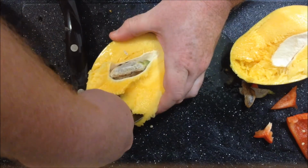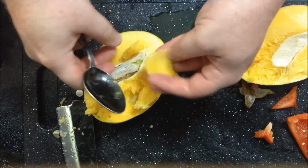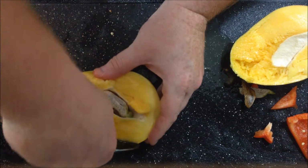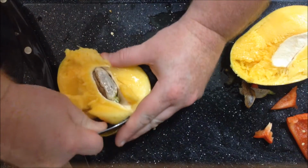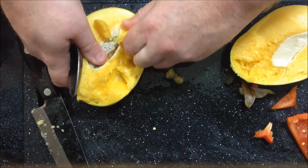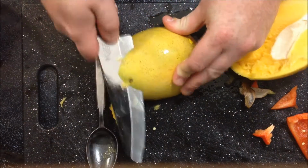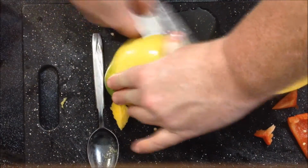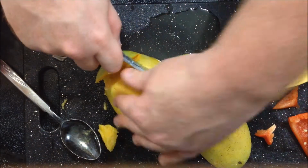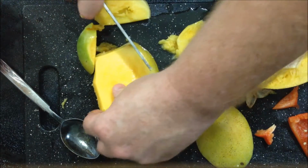So what I'm going to do now is I'm going to get some of the insides of that mango. First of all, gotta try it. Oh my god. A ripe mango should have a perfect blend of sweetness to it, a nice little sweetness to it. I don't usually work with mangoes, so I'm gonna approach this from a different way here. As I said, I don't really work with them that much, so forgive the brutal tactics I'm using here.